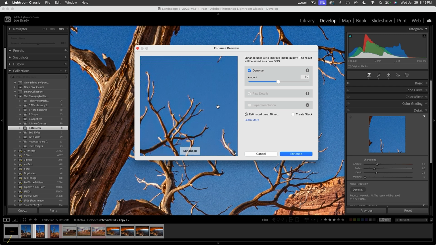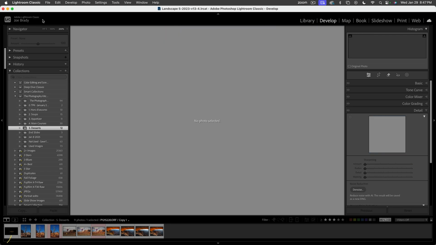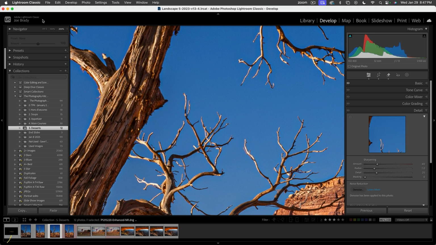It's making it look super good because it's the 300% magnification, but you click on enhance, and then any grain that shows up when you're magnified above 100%, watch, you can see it's actually generating a new file up here. It says using denoise. So before I go out to print and before I use any other third-party software, I will always run this denoise, because look at how clean that is now.